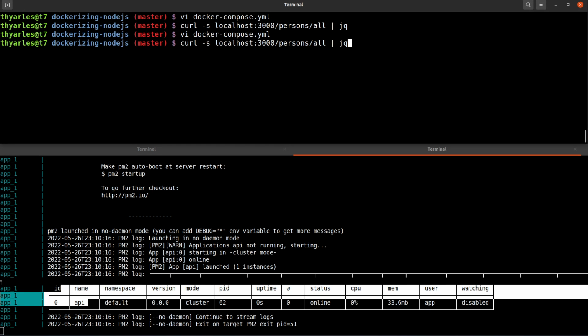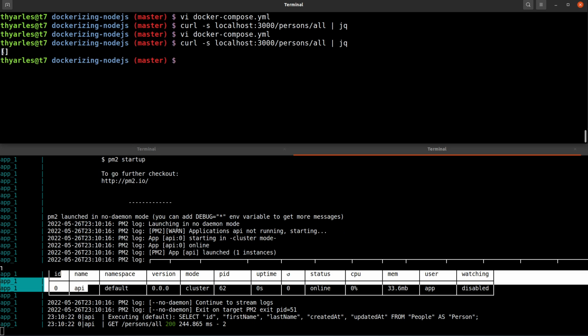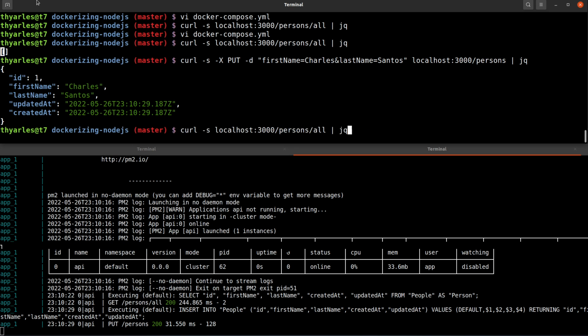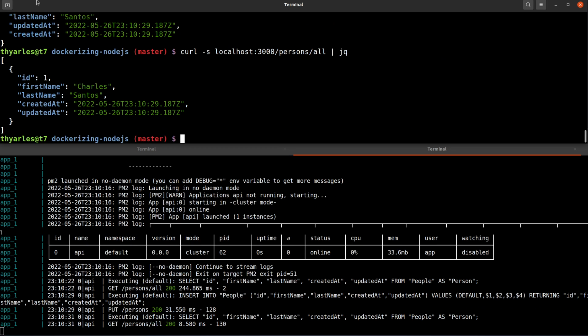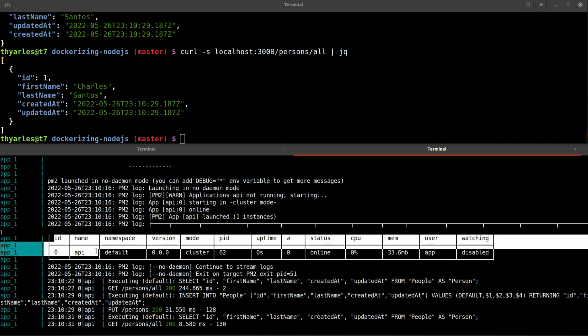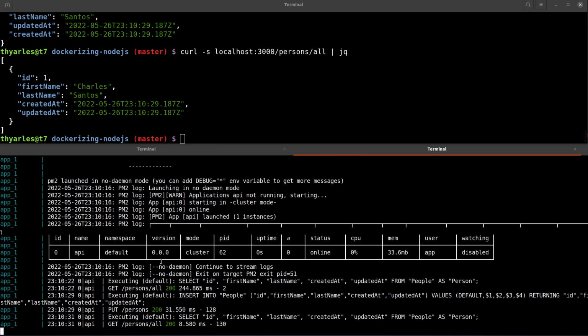If I do the get all here, you can see that this time it worked, empty. If I add here, I can see the add. If I get again, also, yeah, my application works very well. And you can see here my PM2 is running just one instance. That's because Docker recommends using one instance per Docker container, but if you are running Docker on a machine with two CPUs, two virtual CPUs, and you are running only this service, you can spin up two. To do this, let's stop the Docker Compose.